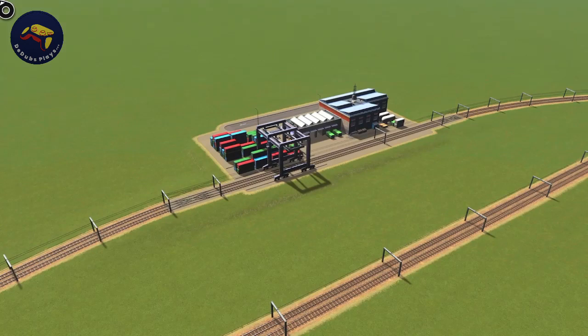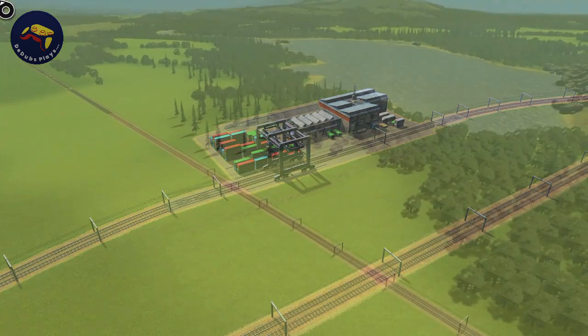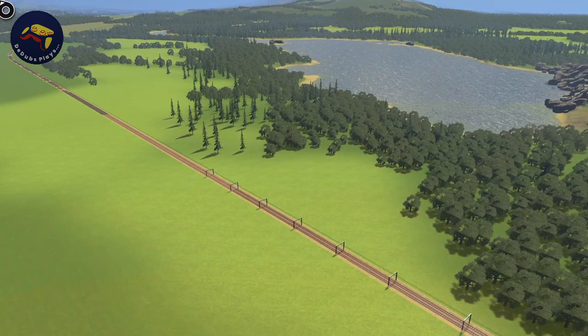Now because we have so much less control over the number of trains that are on the cargo lines, I would strongly recommend that you keep your cargo lines separate from your passenger line. And so far I've been talking about internal rail networks. I would also recommend keeping the intercity lines separate from the local lines.